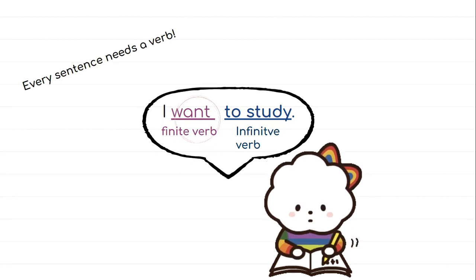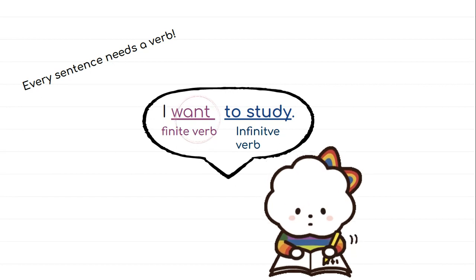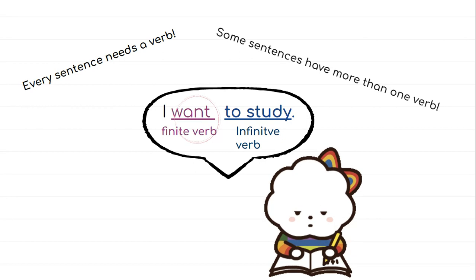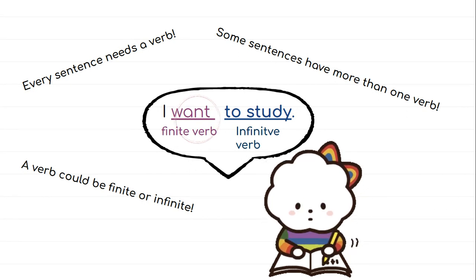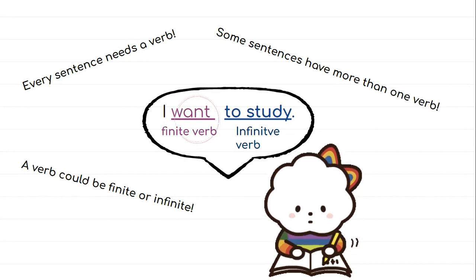So, every sentence needs a verb. If a sentence does not have a verb, then it's not a sentence. Then it's just a group of words. Maybe a phrase or a clause, or just two words clinging together. To make a sentence, there needs to be an action or a doing word. Some sentences have more than one verb. So, for example, you could say, today I was climbing, jumping, eating, sleeping, reading. And a verb could be finite or infinite. You can pronounce the word infinite. I like to use the pronunciation infinite just so that you can remember easily that finite and infinite work together.